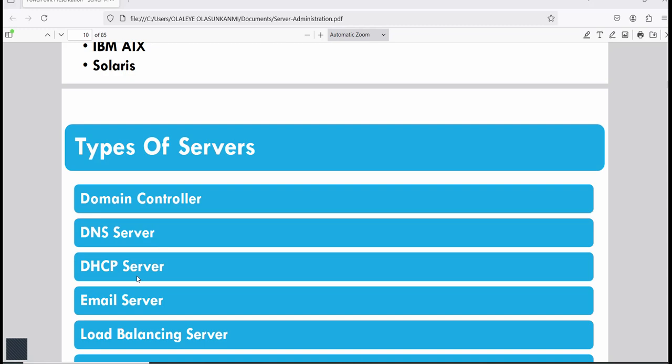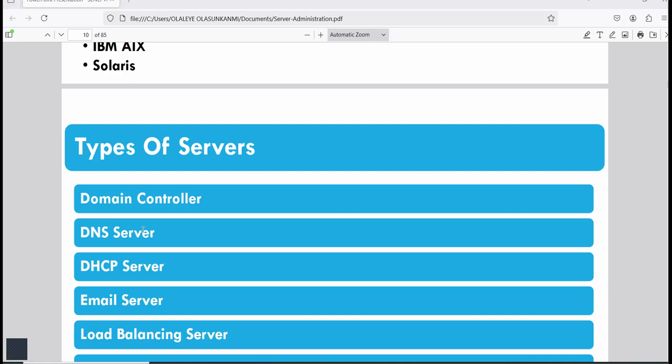Anytime you are powering on a system on a network, the system needs what we call an IP address before it can do its day-to-day activity. Without an IP address, there's no way a system on a network can communicate and do its day-to-day activities. Which means that a DHCP server is a server that automatically assigns IP addresses to systems on the network.